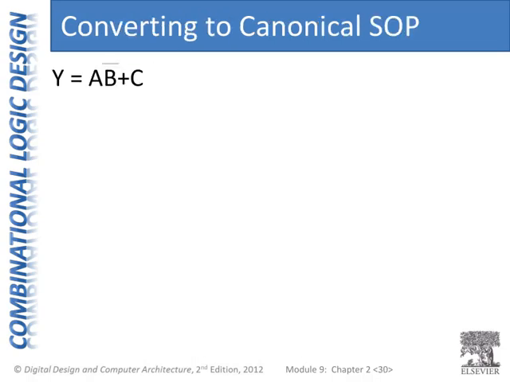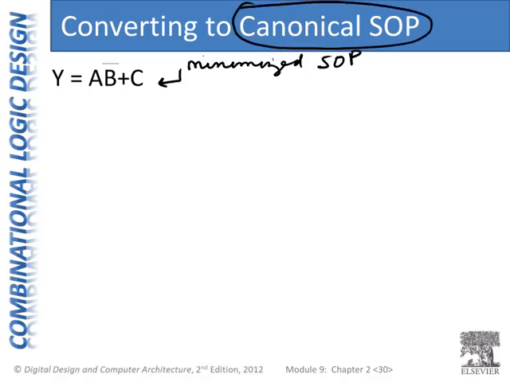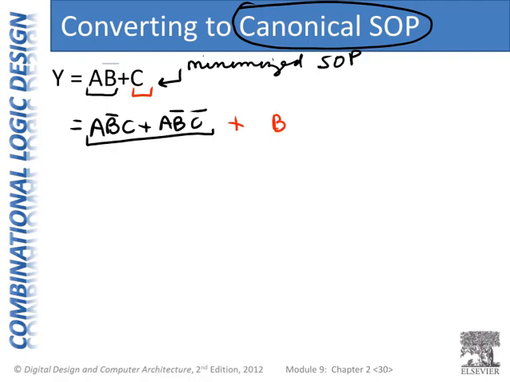So here's another example of converting to canonical SOP form. We're going to get y equals a and b bar, or c. This is in minimized SOP form, and we want to go to canonical SOP form. Again, we're going to use reverse combining. So this term, a and b bar, is missing the c term, equals a and b bar and c, or a and b bar and c bar. So I've expanded that single term a and b bar into two terms using reverse combining, and we can start using reverse combining on that term as well, or b and c, or b bar and c.